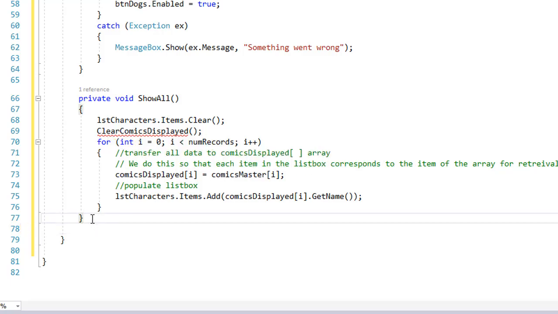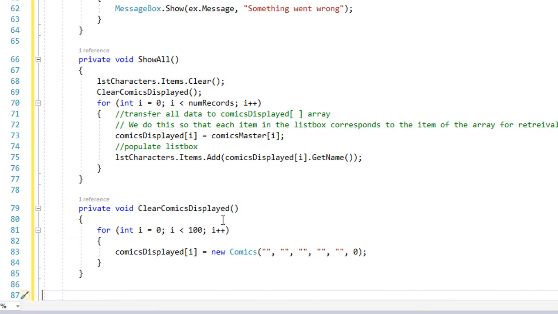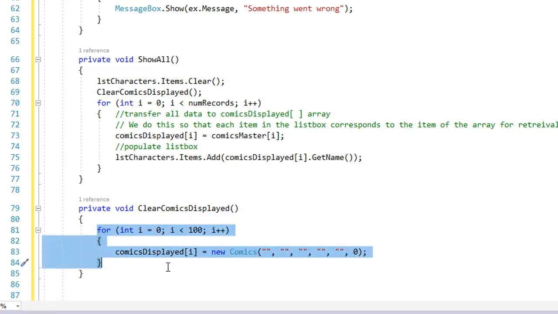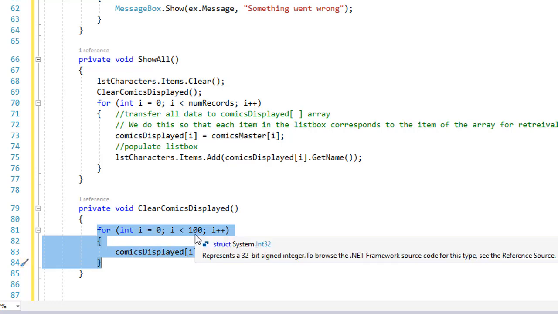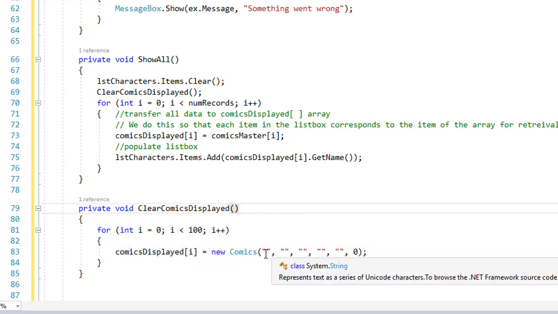I'm going to paste that in as well. So here then is clear comics displayed. So when we show all, it's going to clear the list box. It's going to detour to clear comics displayed, and all I'm doing here is taking a loop that is emptying all the contents of our comics displayed array from 0 to 99, so one less than 100. And all I'm doing is calling comics, and I'm setting all the fields to basically null strings and a 0.